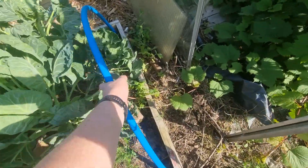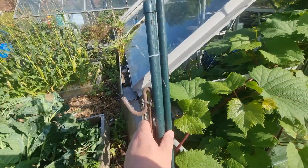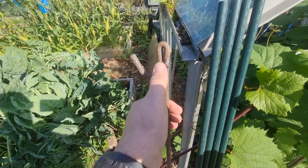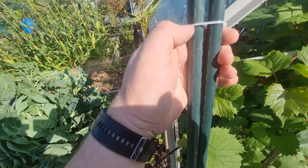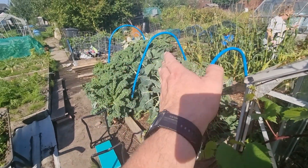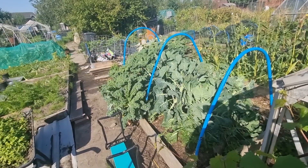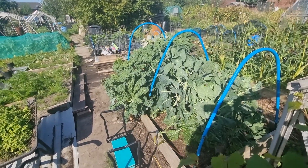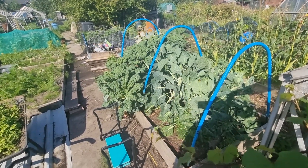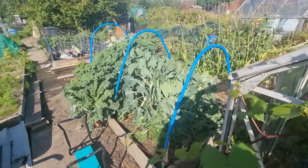So my general idea is I'm going to take the hoops out and then put these canes in. They're cable tied together. I've got one of these steel spikes — I'll put it in upside down if that makes sense. So let's try and get these off. Now you can probably see the hoops are a little bit narrower. I did the daft thing — I cut all my hoops to the size of the beds all in one go. I'll give you a tip: just cut as many as you need and leave them on the roll, because for other projects you may have to join the pipes together, which could then cause a little bit more problems. But as you can see now, it's a little bit higher — just need to really get these up in the air.